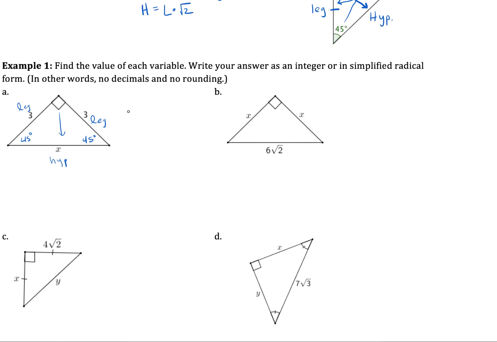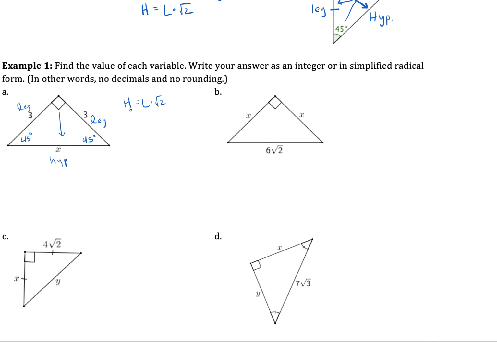So the next thing I'm going to do is write out my formula. H equals L times square root 2. And I would really recommend that you start by writing that. Because if you do this on your homework and all your practice problems, if you write that formula out every time, you're going to eventually have it memorized. You won't really have to put any special effort into trying to memorize this. You'll just have written it 20 or 30 times, and so you'll know it.